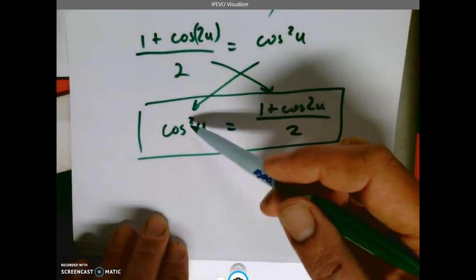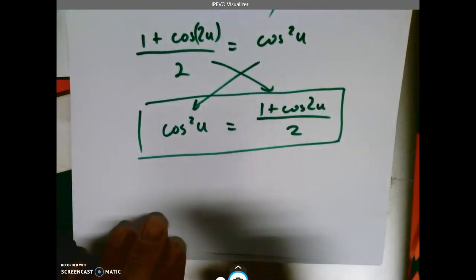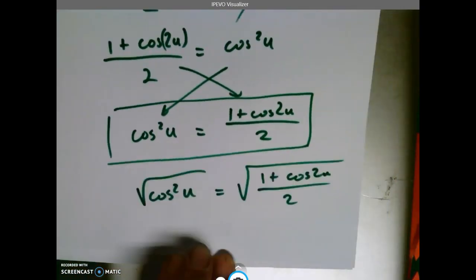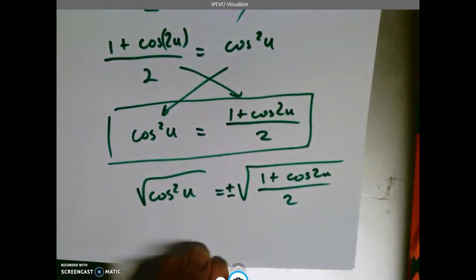If you didn't want to have cosine squared, you could do this, and we're going to do 2 steps and we'll get the half angle formulas out of here. So you won't even have to memorize half angle formulas either. First thing is to square root both sides. Now when you square root both sides, you have to remember that you get a plus minus in there. Don't worry about that too much.